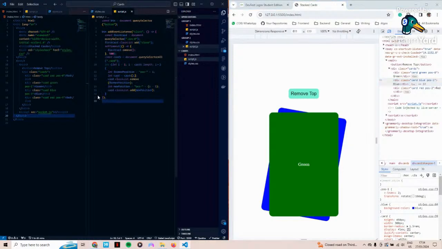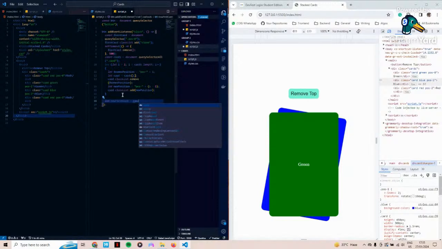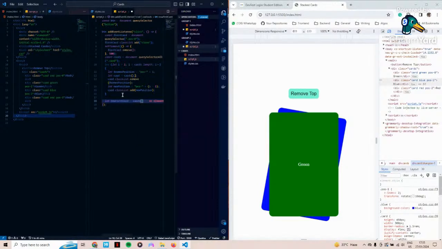So after pushing all the cards forward, we need to get green's card, duplicate it, and then add it to the bottom. We'll do this by saying, but this is going to be hard, new first card equals cards[1].